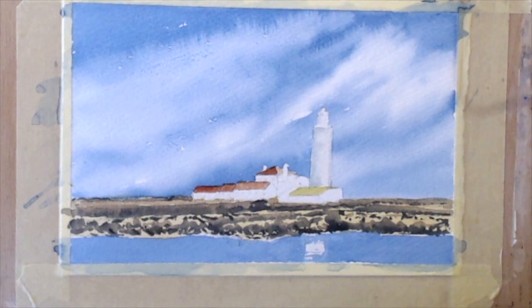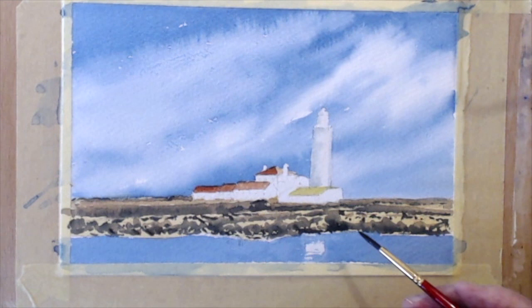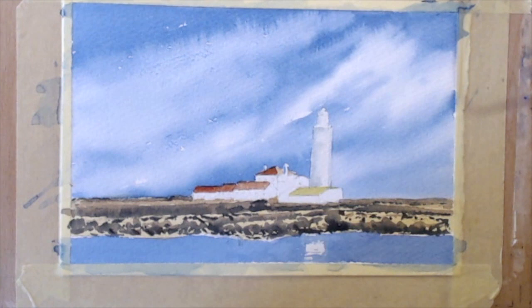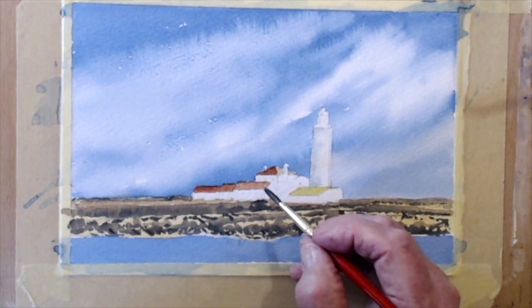These buildings here on the right, the right side of this. In fact, I'll do that as well. These are in shade, and this face here is in shade.